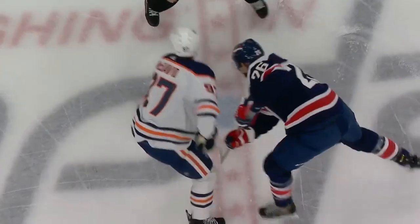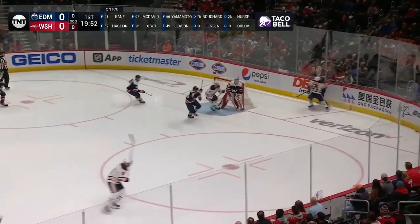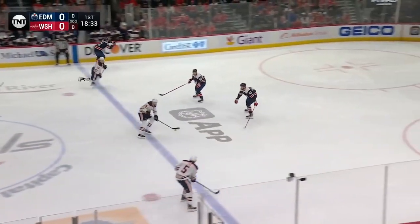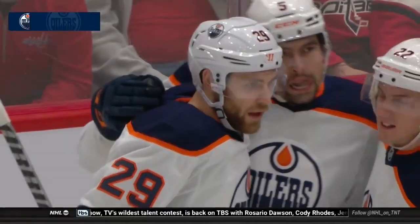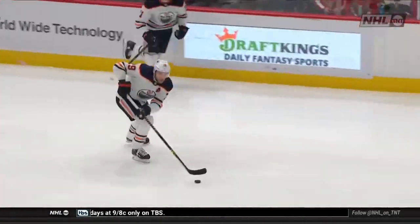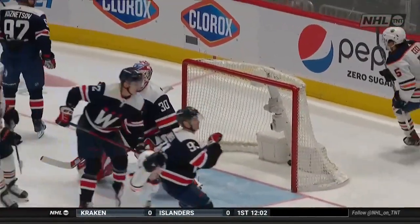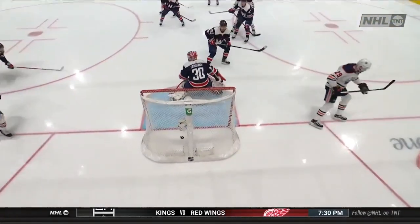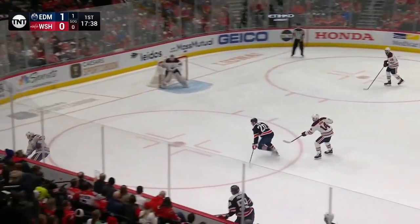McDavid with Evander Kane and Kyler Yamamoto starting live for the Edmonton Oilers, up against Hadlin, Dowd, and Leeson. Edmonton moving left to right in the first period as Cody Ceci throws it in front — score on the redirect! Leon Dreisaitl, just a minute and 30 seconds in, with his 30th goal of the season. A beautiful give-and-go: Ceci with a nice saucer pass and a soft touch by Dreisaitl, who just elevates the puck over Samsonov.